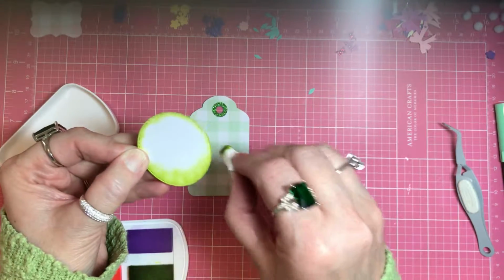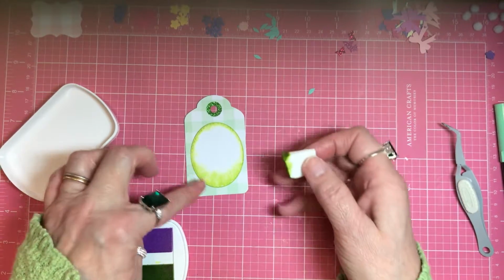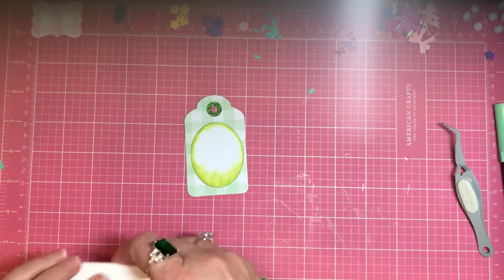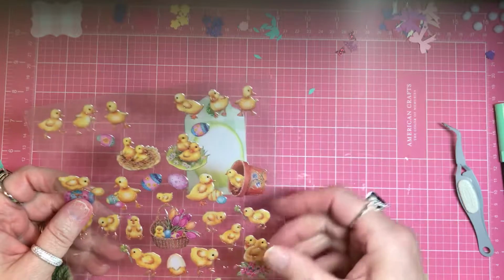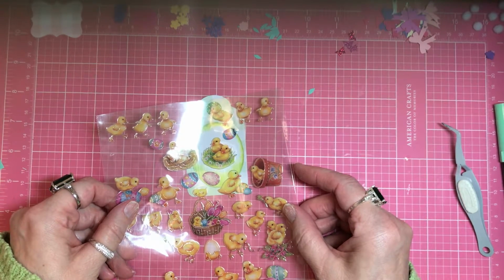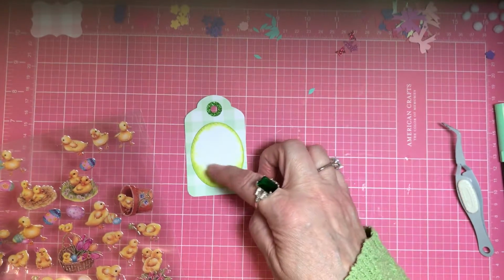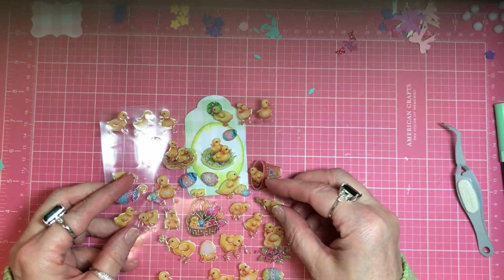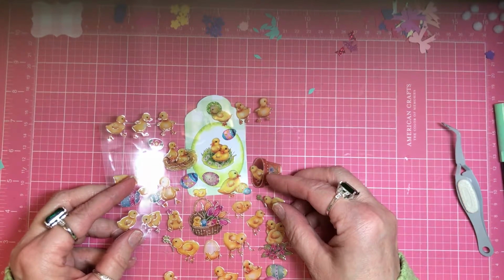Oh yeah, there we go. See, even though this green has more blue in it, this does look like spring grass, doesn't it? That's why I chose that particular green. And the one we're going to use, see the little ducks? I wonder if I should even go higher up with that, because they're going to sit, let's see. I love it when there's no background, when it's clear here that you can actually see. I wonder if I should. Or does that look good? Maybe that looks good just like it is, I reckon.